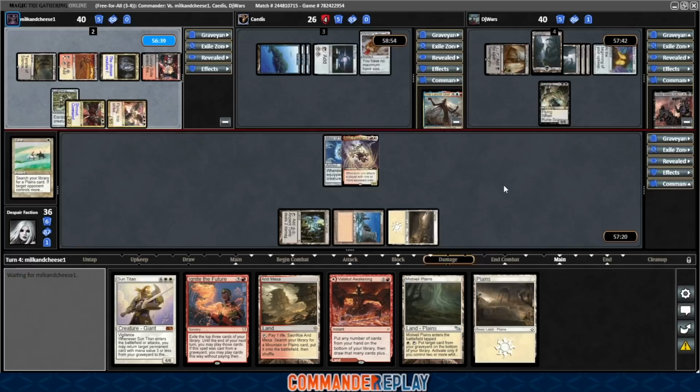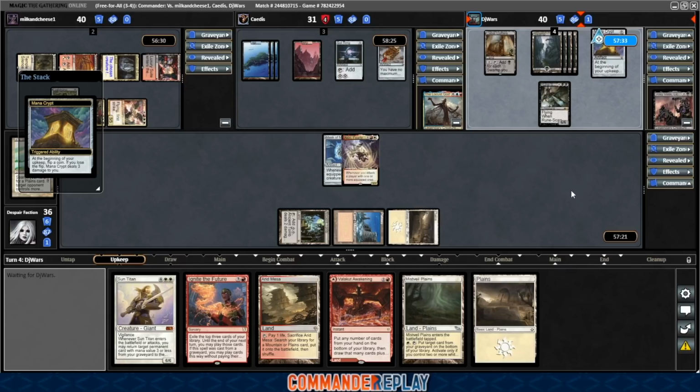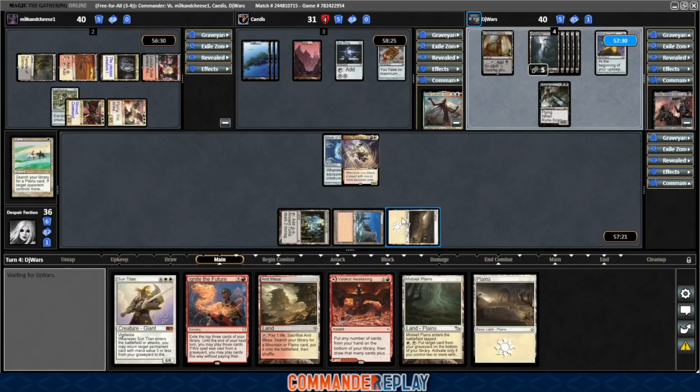How are we going to deal with that Gisela? There's the red. I guess he can just cast the Locust God and start trying to draw cards. Make a bunch of blockers. That Runescar Demon can hit someone for 12, too. Mana Crypt. If they lose it, it's going to hurt. Oh, they want it. Disappointing. Ooh, Ancient Tomb does damage.